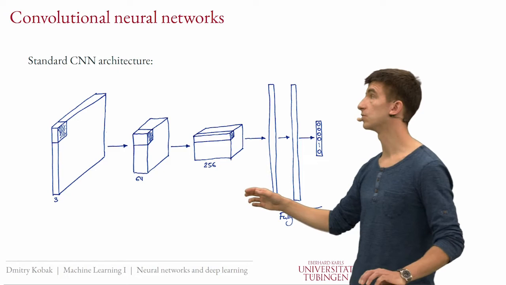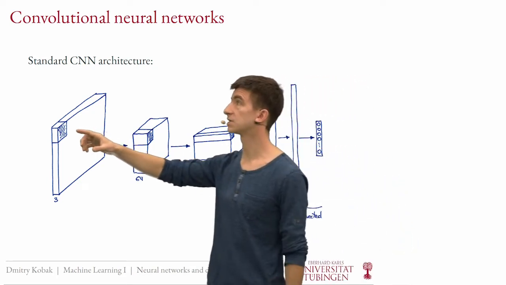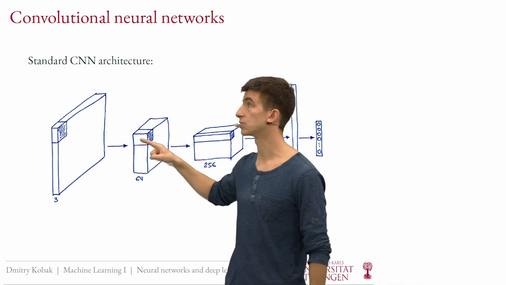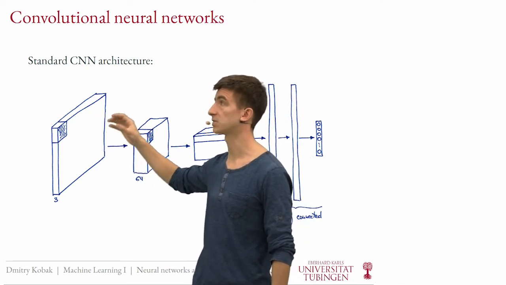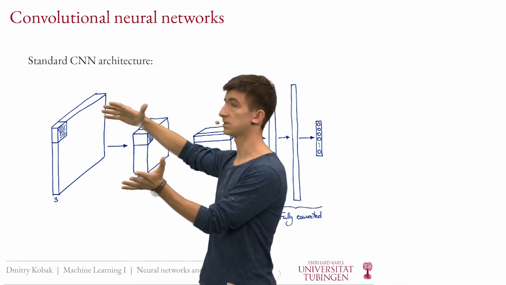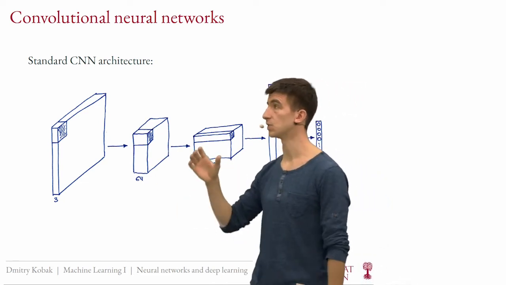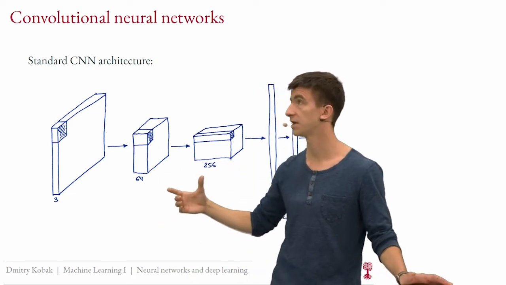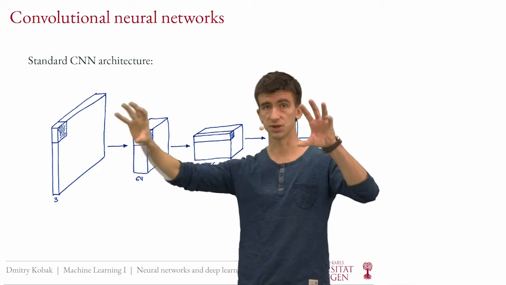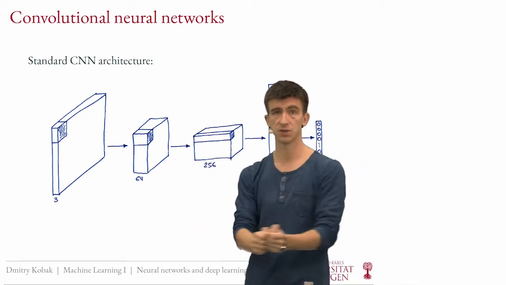One note maybe on the convolutional architecture here. In a sense, one can imagine the same architecture, fully connected. This means that I'm not using weight sharing, like when I'm mapping this over here in a CNN and using the same weights for all these mappings. I can say, whatever, I'm just connecting all pixels from here to all neurons from there, which is a lot of different weights, many more. And I do this everywhere, and in a sense, the picture will stay the same, but it can now be fully connected. This will be a much, much more complicated model than the CNN, because the CNN reduces the number of weights by a lot, since all these weights have to be the same, right? I'm using this kernel that has only, as I said in the example before, 27 weights, and I apply it everywhere, but it's always the same 27 weights.